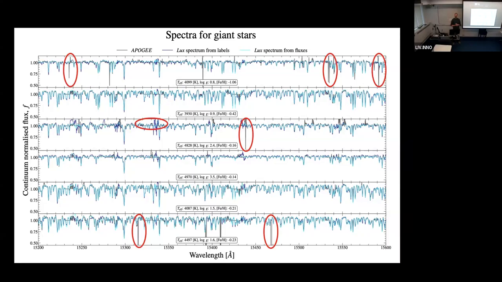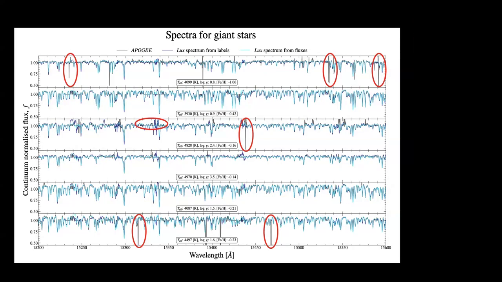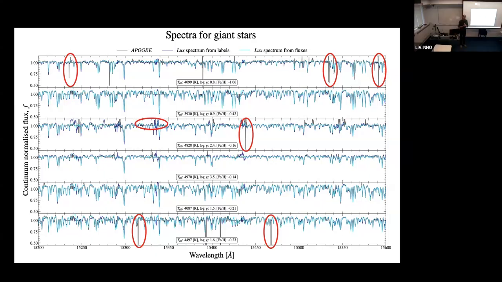So how did I actually verify? There's the numbers way, right? We did the whole cross validation and chi-squared metrics and all that kind of thing. But I think what I did was I took doppelganger stars, and by that I mean two stars with similar properties. One will have a thing like this, like an aberration or an error in this flux, and the other one doesn't. And then I predicted the flux for both of them, and then I compared the one that actually doesn't have it to the one that does, and they look reasonable. But that's as far as I got. I don't know that way, but I was happy with that.